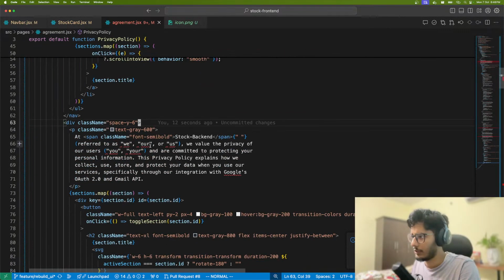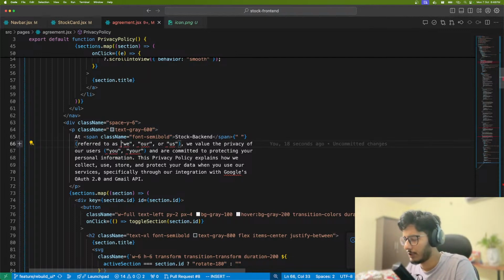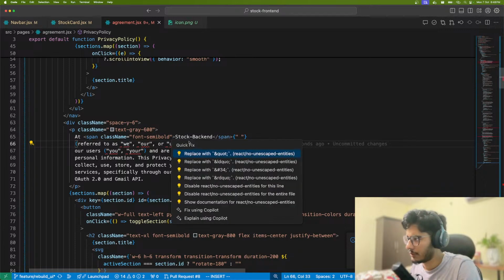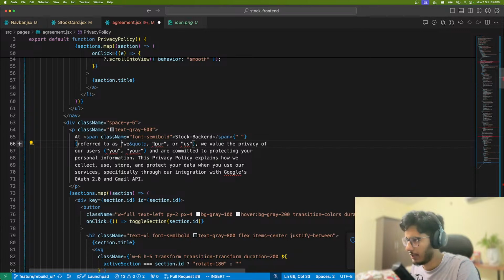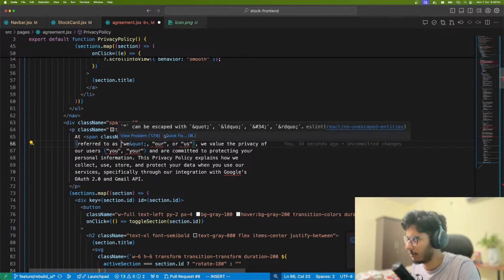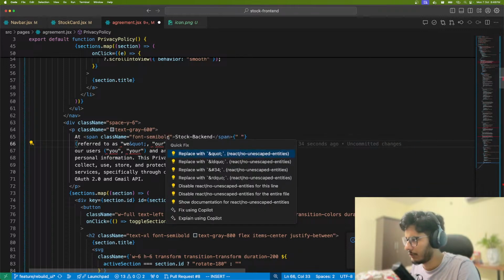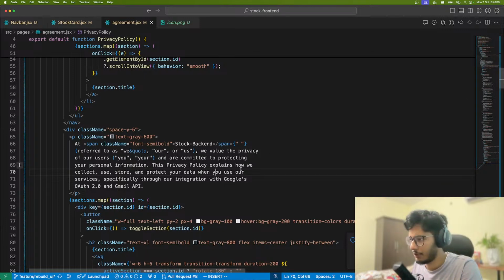So can we fix all of these problems with a quick fix? Yes, we have to do that, but I want to do that for practically the entire file. How to do it for the entire file? Yeah, that fixes the problem.